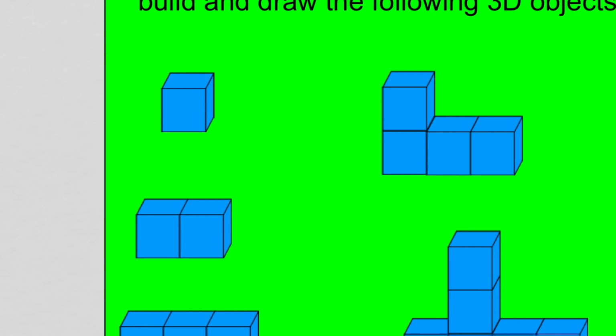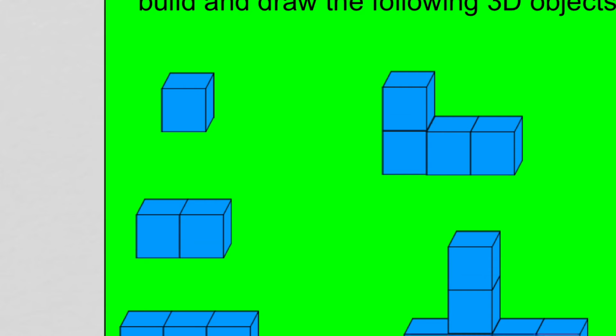So we start off with one cube, and I like to hold it in front of me so that the faces aren't facing me, but the edges are. You want to hold it so that it's not the face that you're looking at, but the edge, and I call that the leading edge.